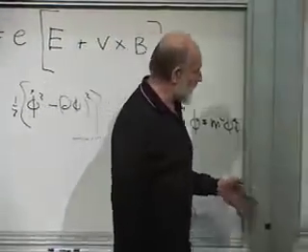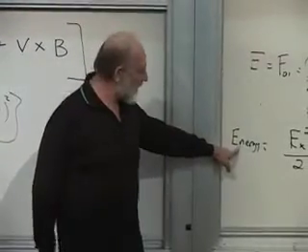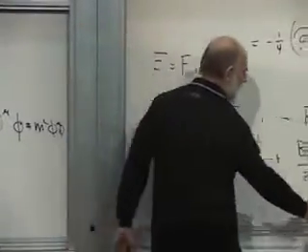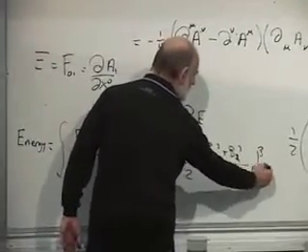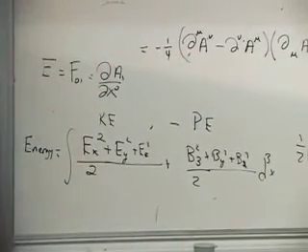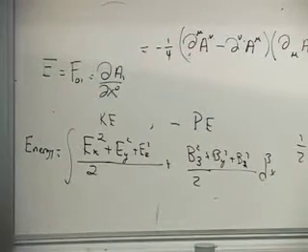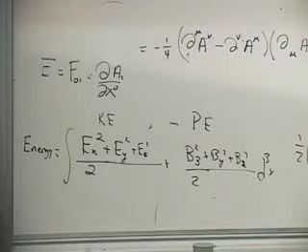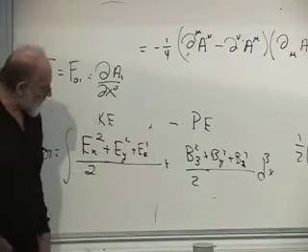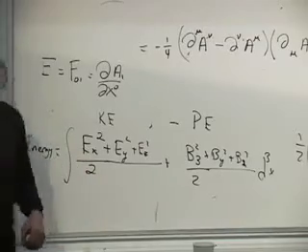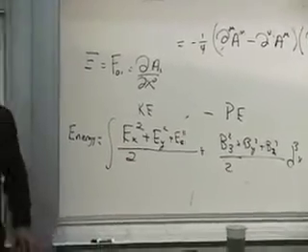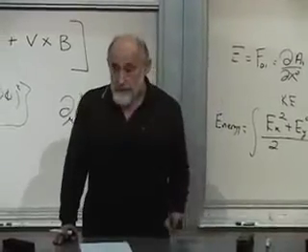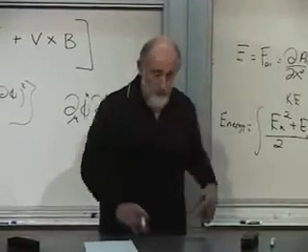Or not, should I say. Is this the energy? Did I make a mistake? I did. I forgot to integrate it over space. That's the energy density. You integrate it over space. In other words, you account for all the degrees of freedom at each point in space, and that becomes the energy. So the integral of E squared plus B squared over all space is conserved. It's not conserved at each point of space. Energy can move from one point of space to another.